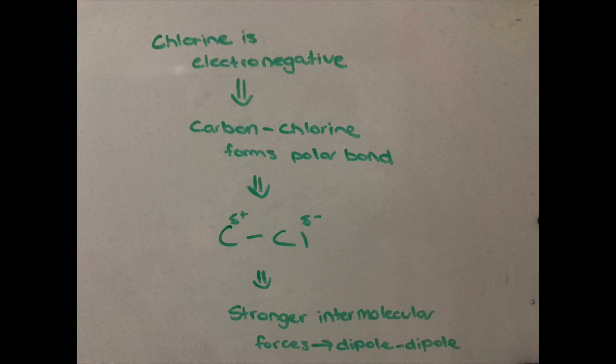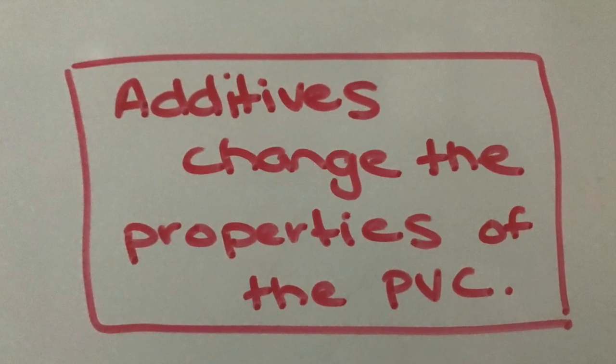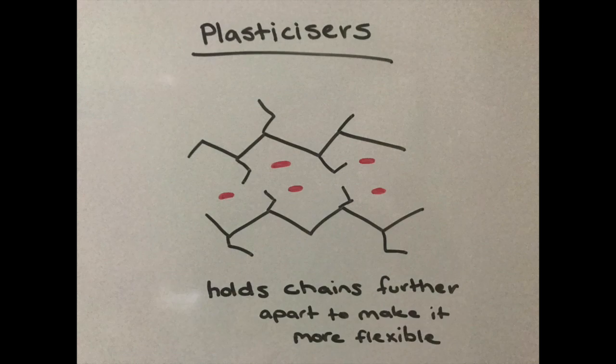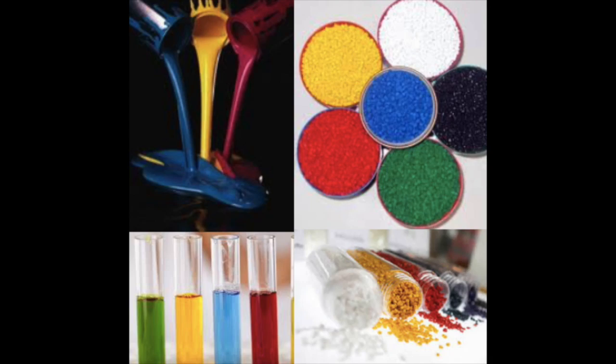that it does have. In saying this though, the properties of the PVC are able to be changed if additives are placed in between the chains. For example, PVC is able to become more flexible in its manner when plasticizers, which are small molecules, are inserted between the polymer chains, which hold the chains further apart, which weaken the forces. Additives can also change the color of the PVC, so it can be colored or remain transparent.